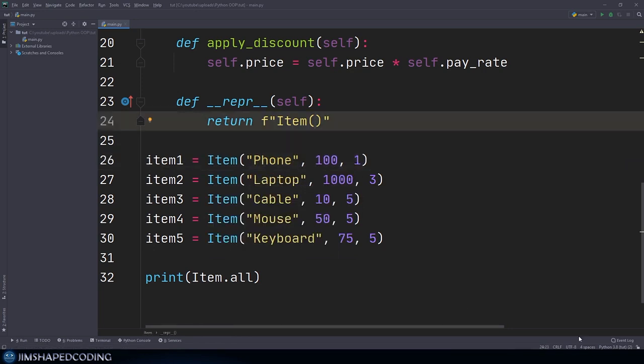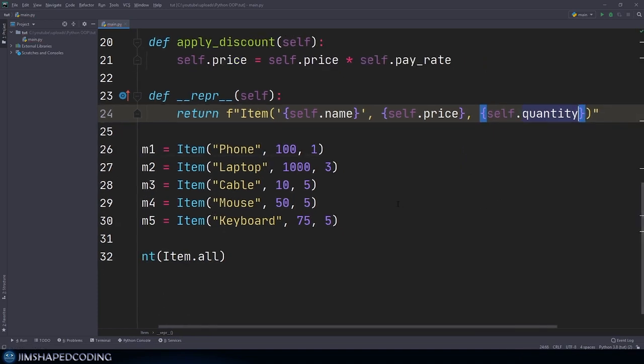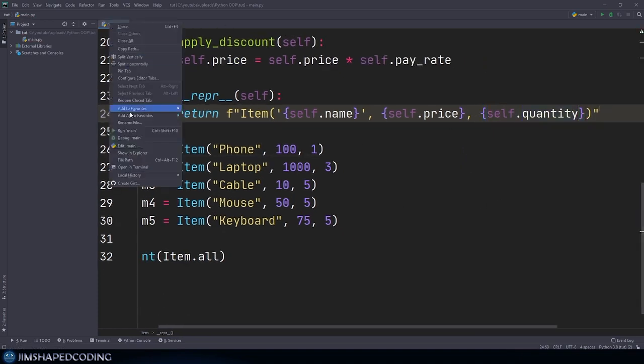So I will start by typing here single quotes to escape from the double quotes that are coming from here, and I'm going to refer to the value of name by using self.name, and then I will leave my single quotes and I will use a comma like that, and then I will go ahead and refer to the value of our price. I will use one more comma and I will say self.quantity.